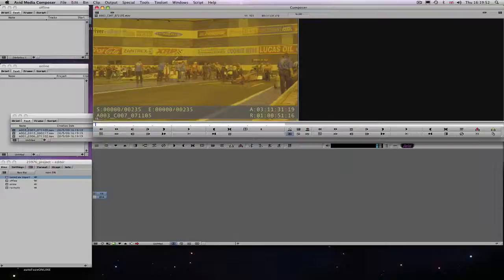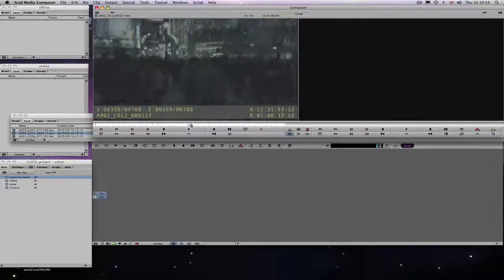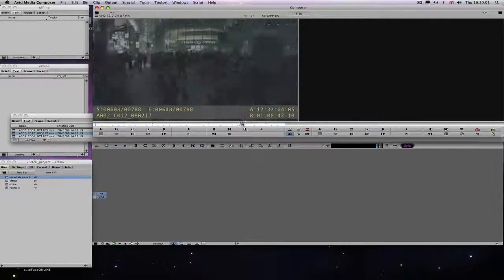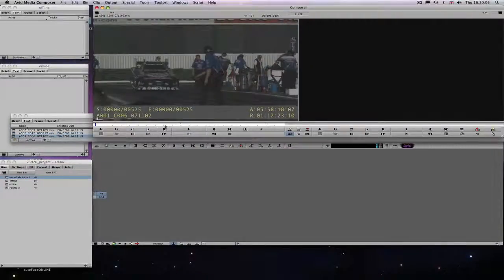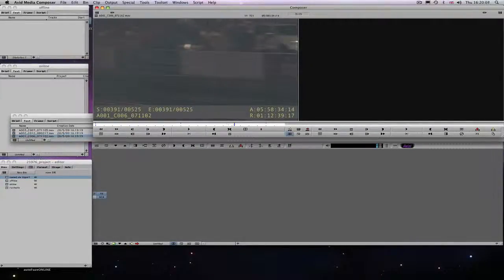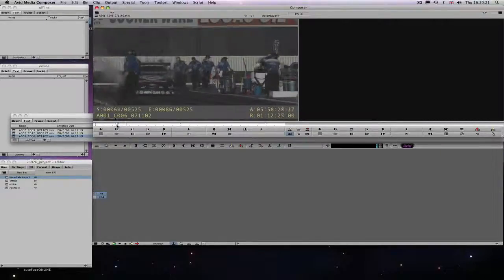So look, it's used the folder RSX, the yellowy thing, so I could know that it's done it. This one is very high ASA, so it's very noisy and lifted, so I know it's done that. And this one is normal. So you'll notice that all three have come in, no white screens, and the ones that had the RSX in the folder have used it. One that didn't has defaulted to the camera's own metadata. These are all ready now to cut and do the online section.